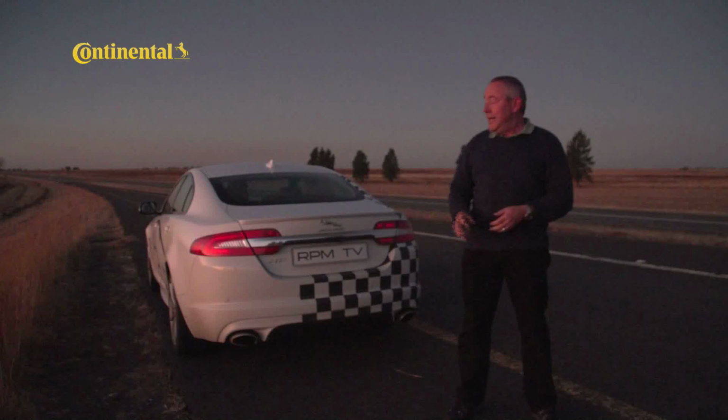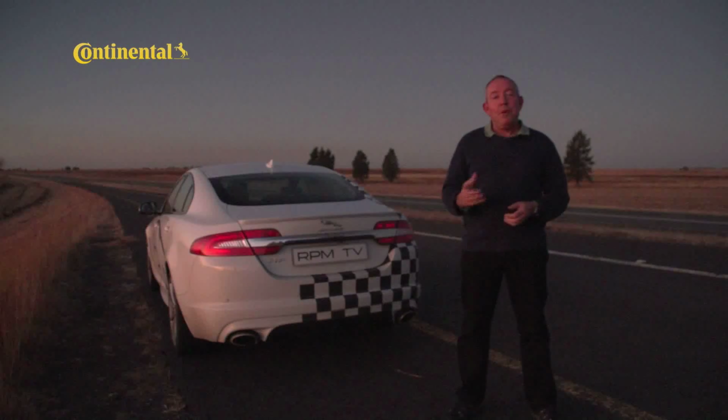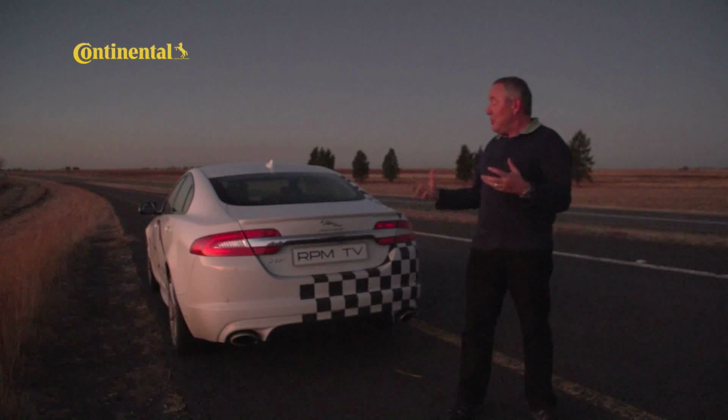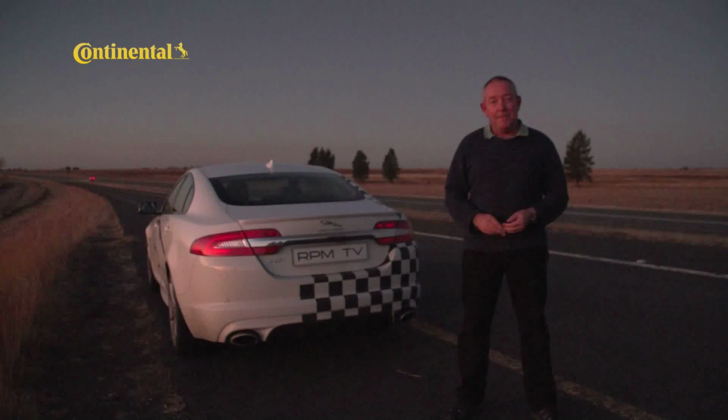And in many ways, it is going to be sad to have to give these keys back to Jaguar at the end of the day. We might end up having to ask them whether we can have another XF at some stage to do a different kind of road trip, just to be able to compare whether this, in fact, is the pick of the XF bunch.